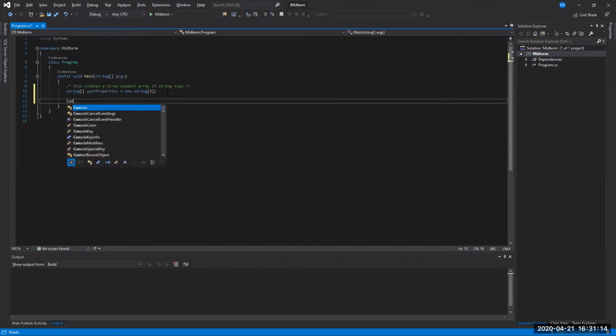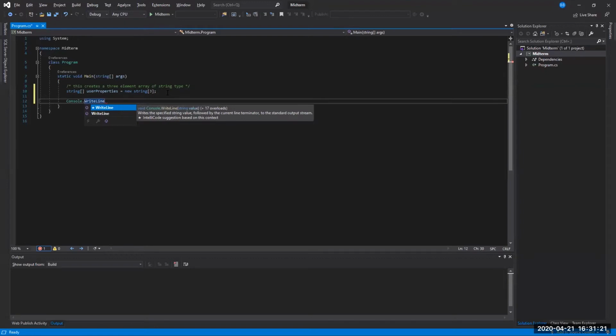So all prompts, as I said, you always just use a console.WriteLine or Write. It depends on whether, when you're in the console, you want the text the user types to be just to the right of your prompt, then I would just use console.Write. If I want the prompt and then what the user's typing in to be on the line underneath it, then use WriteLine. So it's just a matter of how you want it to look on your screen as far as the output's concerned. WriteLine gives you a line feed, whereas console.Write does not give you the line feed. So I'll just use WriteLine here.